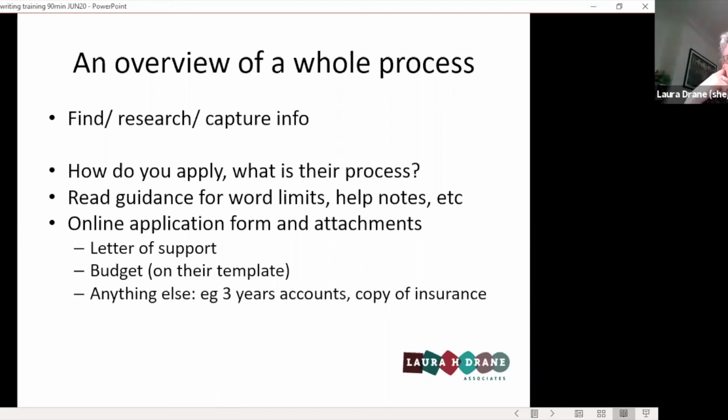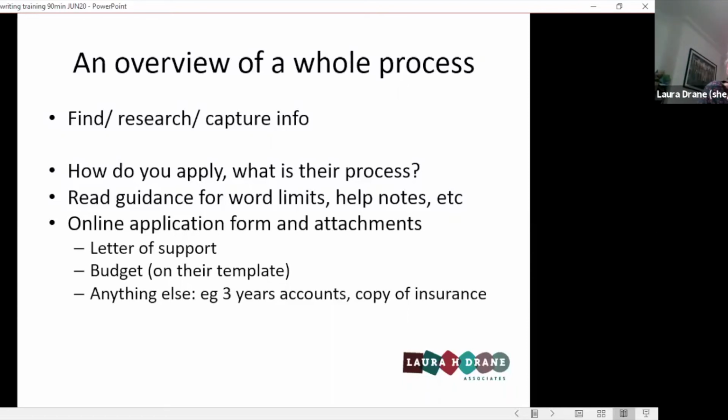So making some notes, putting that in a notebook, on a Google sheet, or storing it somehow so that you don't just do all that research and then forget about it, where you're going to put it to one side. And the other things here are just really my working assumptions on this process. I'm assuming it's the equivalent of a trust or foundation application, or perhaps to a university or a research council, to a lottery fund or something like that, where there is a bit of a process and you have to fill in an application form or write a proposal and make that to them.